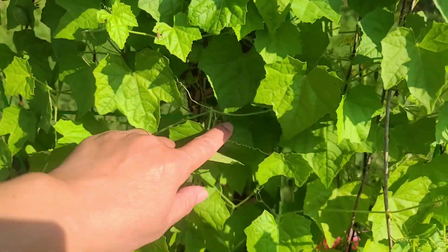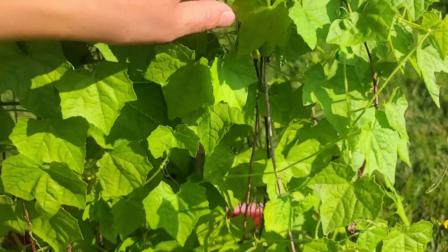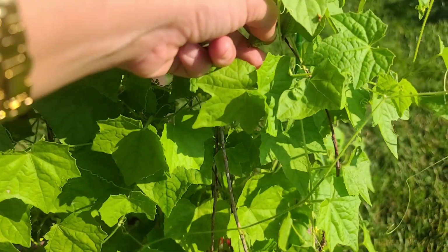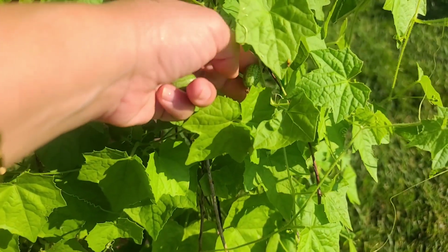You have to look underneath the leaf. They like to hide underneath the leaf. See, this one is high.